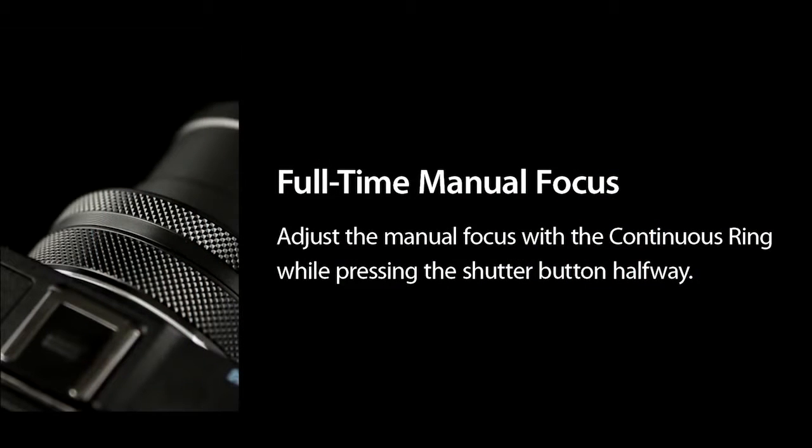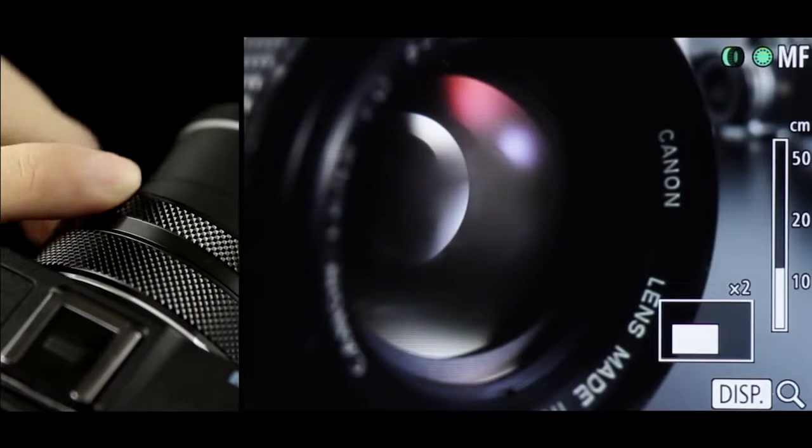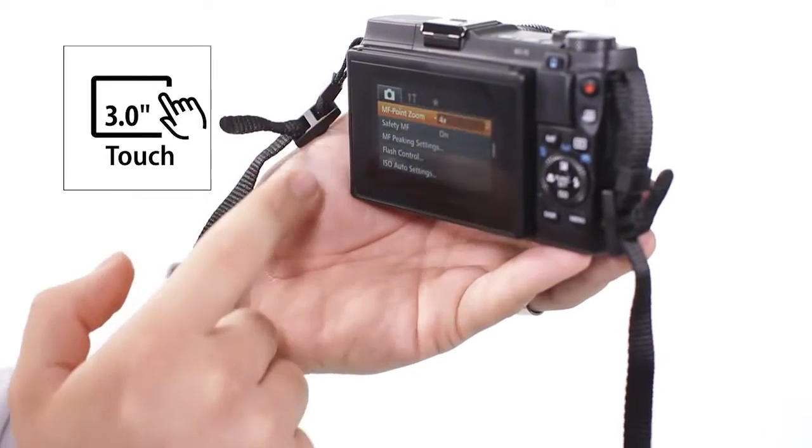For example, you can set the step ring to control the aperture in AV mode, and use the continuous ring to manually focus. In all shooting modes, you can use the continuous ring for full-time manual focus, with the shutter button pressed halfway down. This is a great tool for getting your focus point exactly where you want it, for example in macro shots or for portraits. On the back of the camera, the control dial again can be tuned to your specification, and the inclusion of a touchscreen makes it easy to navigate through the menus.